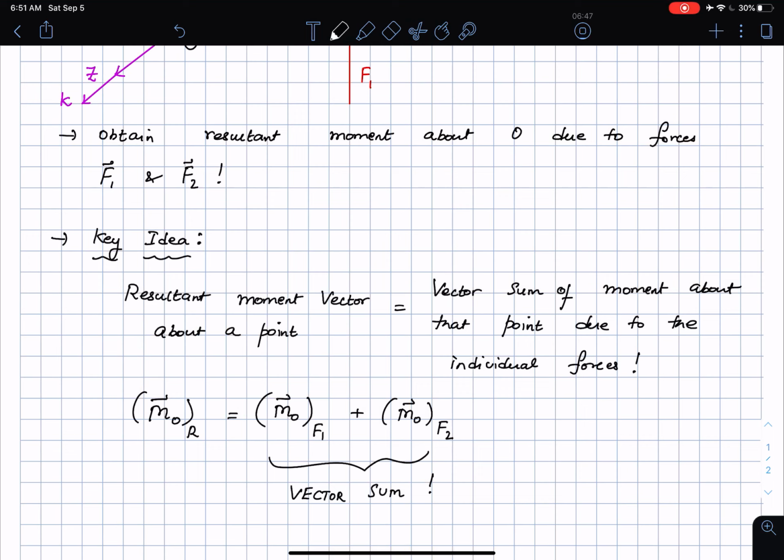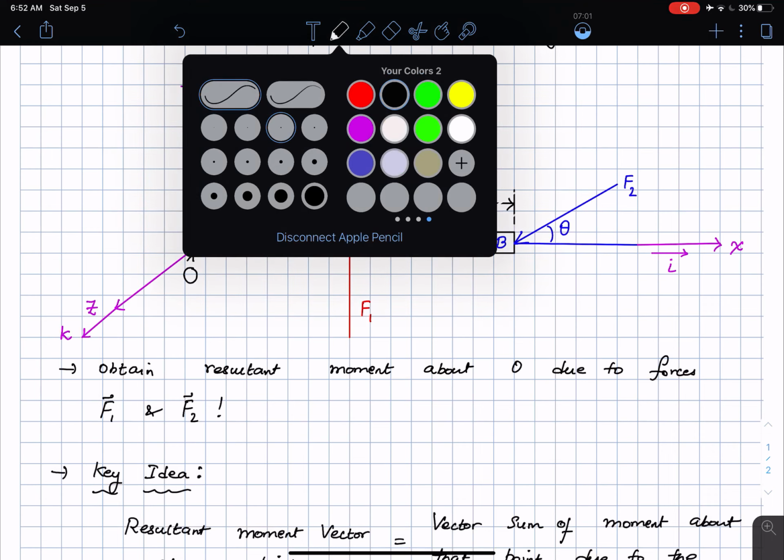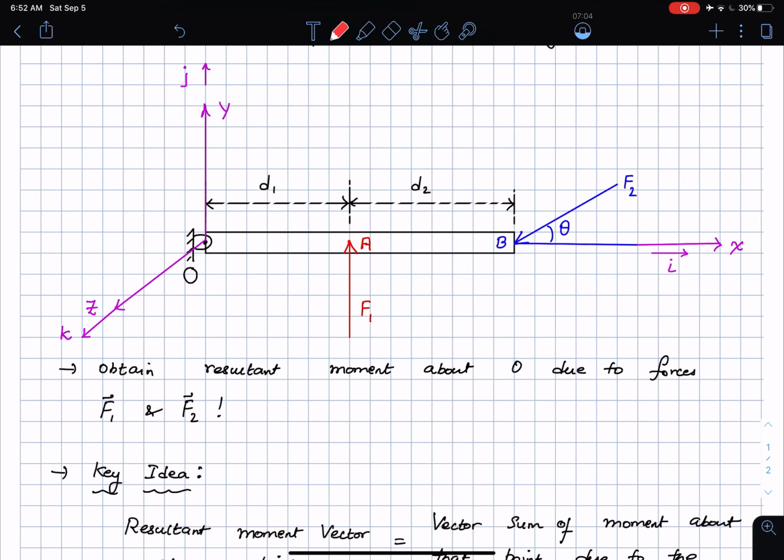I see that this force F2 is at an angle theta. So I'm going to break that force into its components along the x and the y directions, and watch this very carefully. As I break the force into its components, you see that here is the point of application, which is the point B, which means that when I break it up into components, I want to make sure that the components are also acting at that point of application, on the actual physical body. So I'm going to have one component of that force acting vertically down, and another component acting horizontally and to the left.